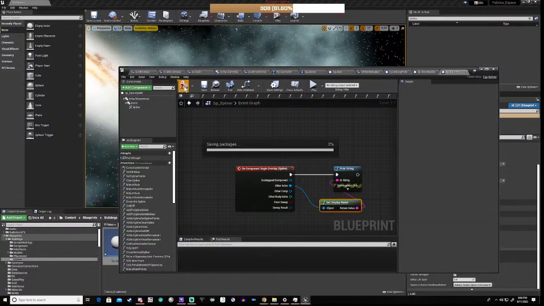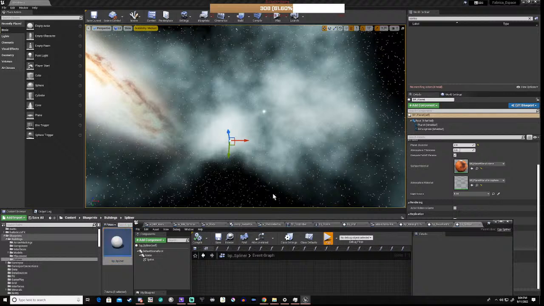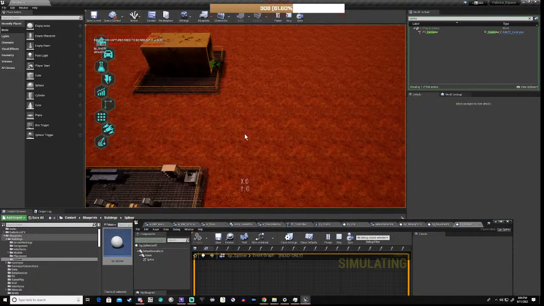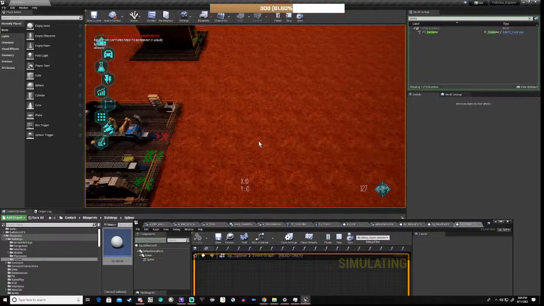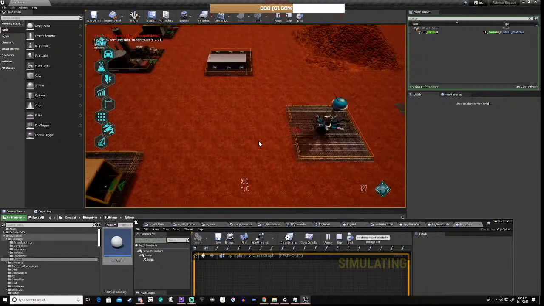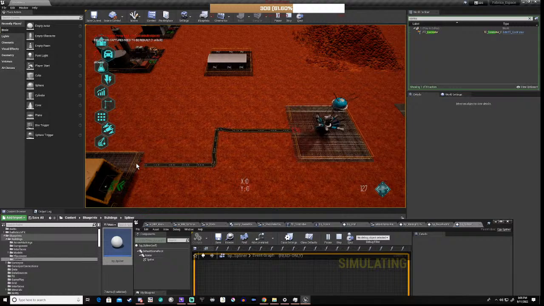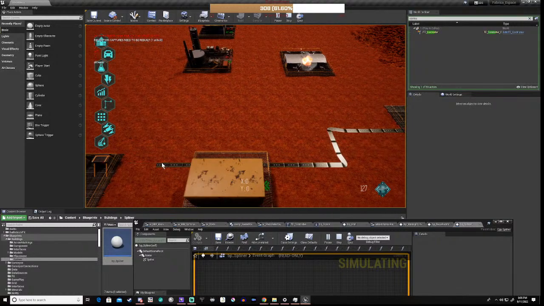We can save that, and we can try this. And that is not colliding.